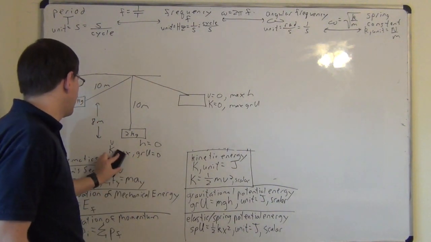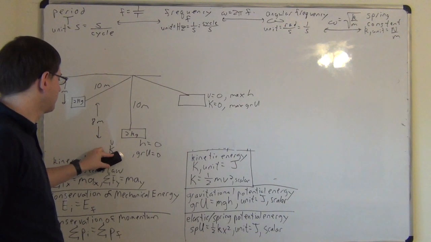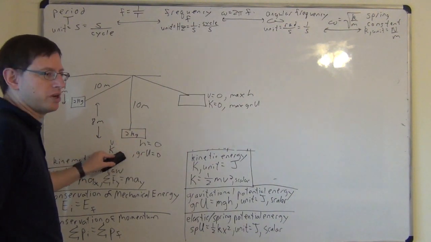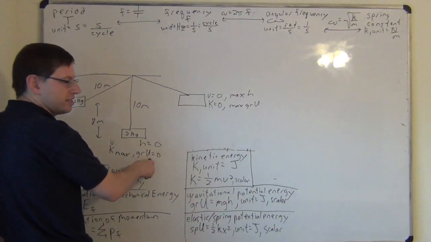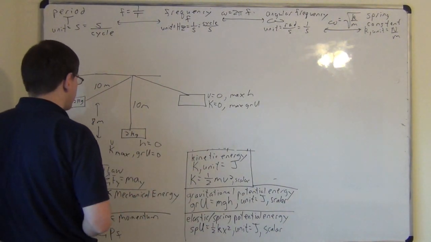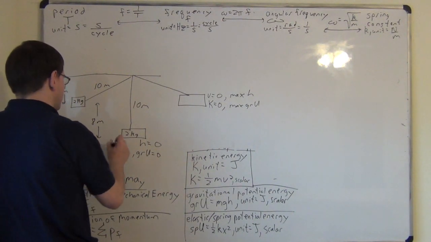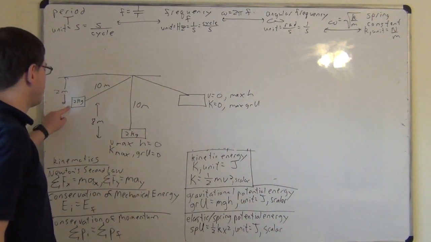So how did you know that the kinetic energy would be maximized here? Because potential energy is 0. From conservation of energy, if there's no energy here, it must all have gone into kinetic. So really, logically, we should have started with these ideas and moved over to here. But what you said was correct. And how did you know that v is maximized? Because of kinetic energy. So logically, that comes last. But everything you said was correct. Okay, good. So then what would we say about this point?